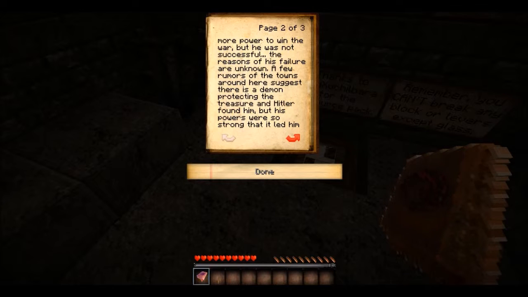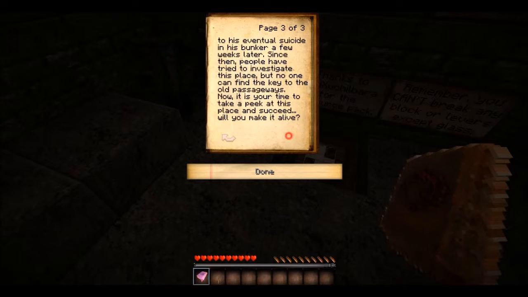A few rumors of the towns around here suggest that there is a demon protecting the treasure and Hitler found him, but his powers were so strong it led him to avenge suicide in his bunkers a few weeks later. Since then, people have tried to investigate this place, but no one can find the key to the old passageways. Now it is your time to take a peek at this place and succeed. Will you make it out alive?